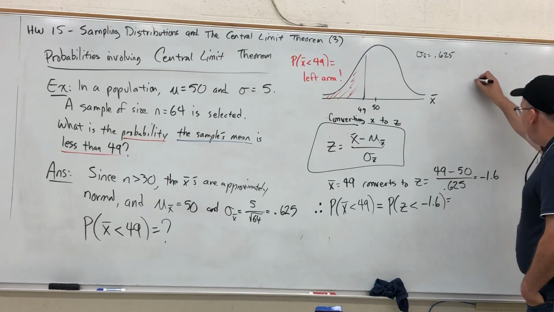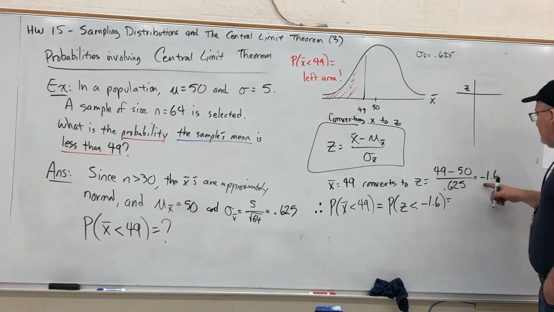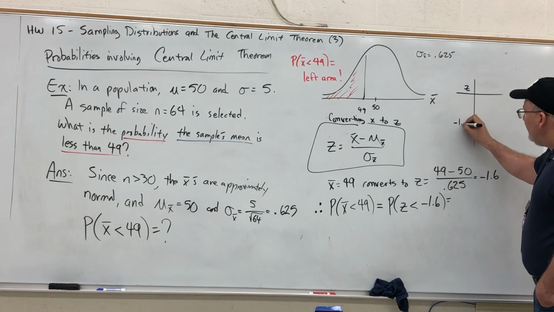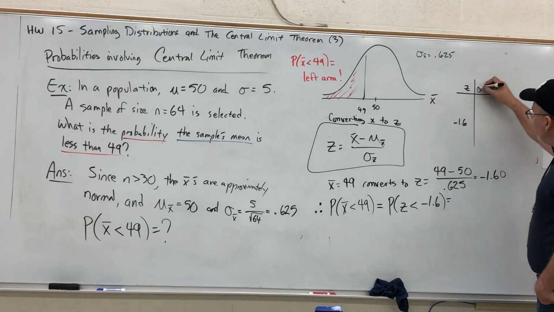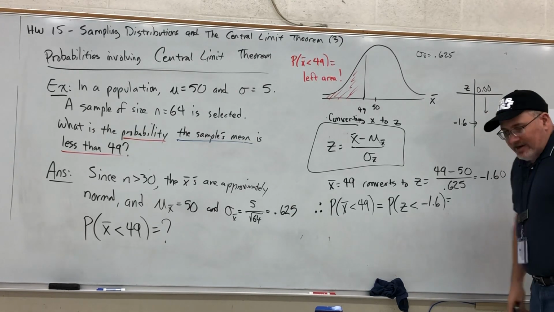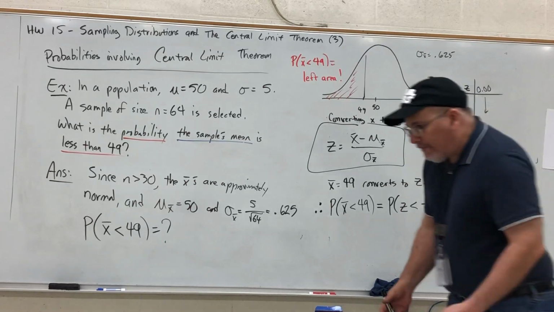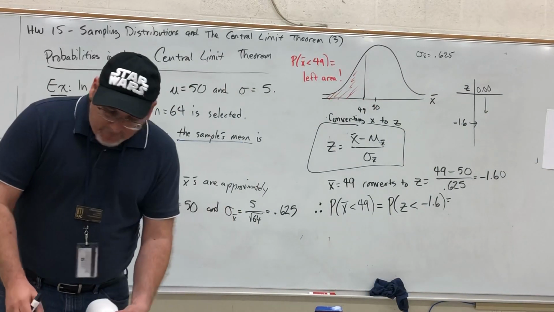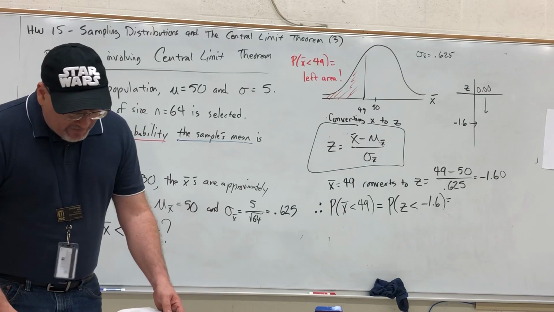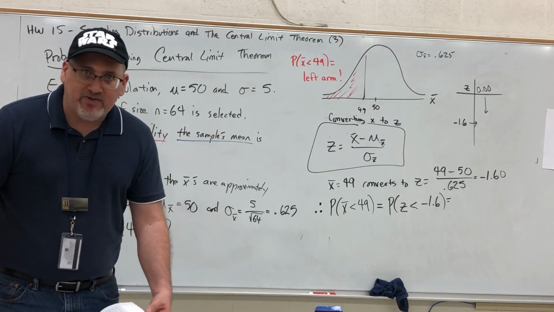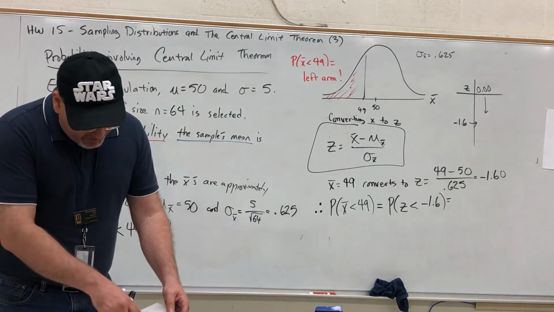I'll pull out a z-table in a moment for my own reference, but just a reminder of how the z-table works. The left column represents the 2 digits to either side of the decimal place. So negative 1.6 is what you would look for in the left column. The top row represents the second decimal place. So you would go to 0.0, look in the negative 1.6 row, and the number you look up is the area to the left of that z value. So if you don't know what I'm talking about, then you haven't done 7.1, 7.2. In one of those videos I mentioned that if you don't know how to use the z-table, you can't move forward. So if you're not sure what I'm talking about, go back and watch the videos for 7.1 and 7.2.